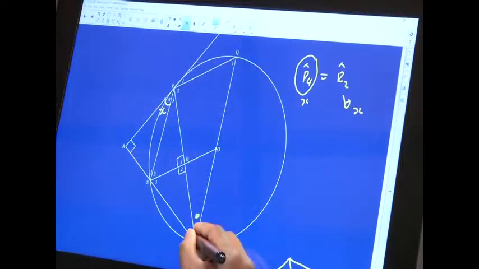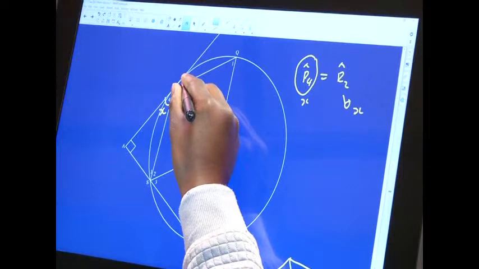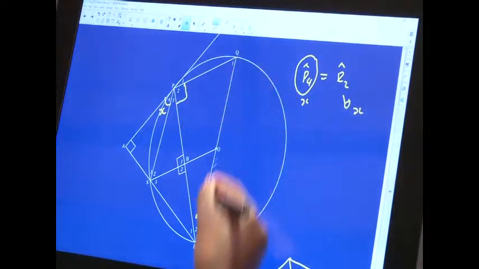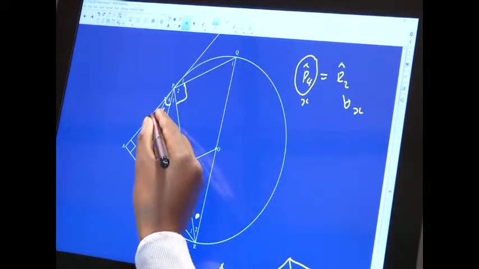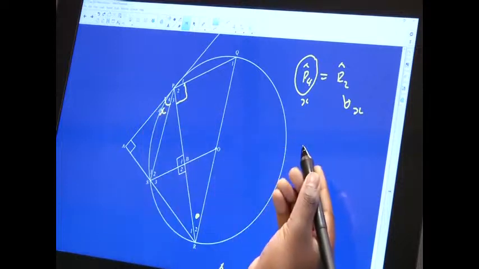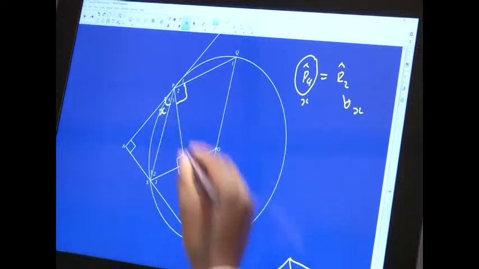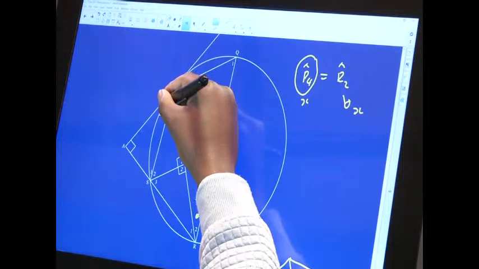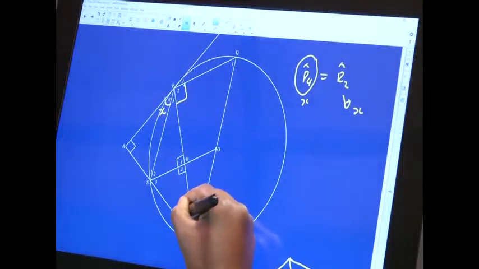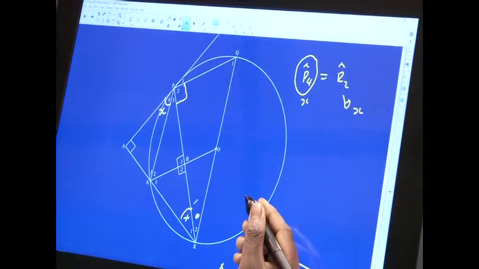If this line is a diameter, obviously this is going to be 90 degrees because this is the angle subtended by a diameter. If this angle is X here, who else is going to be X? I'm just going to keep writing the X's here. I think you guys will be able to pick this up and put the reasons. That is going to be X via tan chord. Once you have that, you can do more in terms of finding all the other angles.